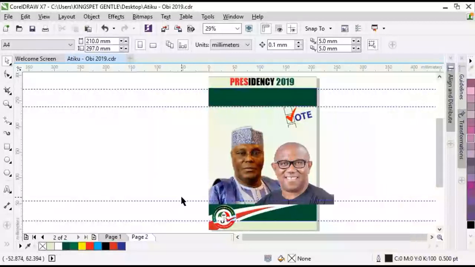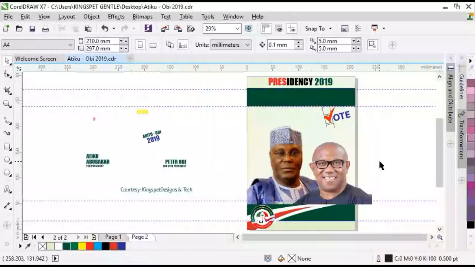So the next thing I'm going to do now is to bring in all the other text. I'm going to just type the other text outside a little bit faster. I quickly have to write all these text and apply all the colors outside the tutorial. You can know how to insert all these text. Just pick your text tool and type and select the suitable font you wish to use. For my case, you can see I chose several fonts. So now it's just left for me to place each and every one of these text where I actually want them to go.